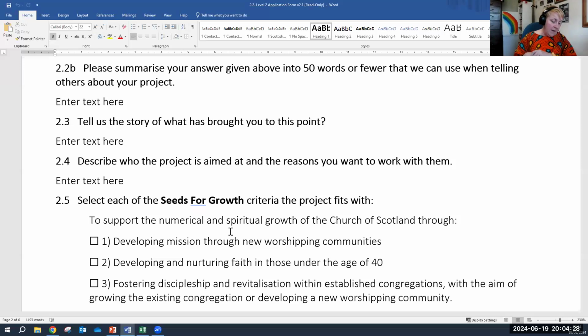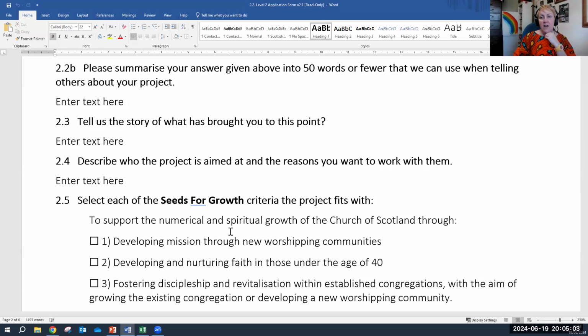Or the reason might be, I know there is a need here because I already interact with these people at our food bank. I already interact with young parents at our literacy project. I already interact with them through our counselling service. And I know that there is a piece missing here about God, about spiritual formation. So the reasons to work with the group are quite different. There might be an intrinsic reason about you. It could be an external reason, that you see a need and you want to reach it, or it could be a divine reason, or it could be a combination of them all.